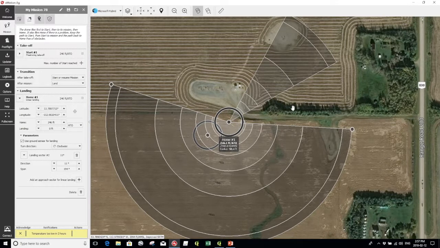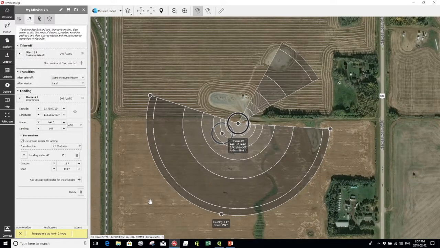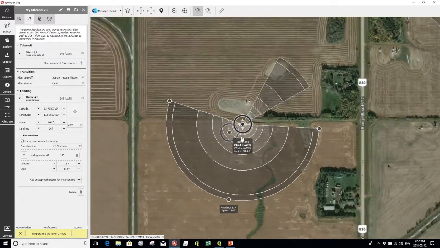So now that we've got that set up, what the drone is going to do when it comes home to land is it's going to come and do a couple circles and figure out which way the wind direction is coming from, and then it'll land as much into the wind as it can. So this is just like any airplane. You just want to be doing that so that your ground speed on landing is as low as possible to make it as gentle for the drone as you can. So now we've got our takeoff and landing point set.